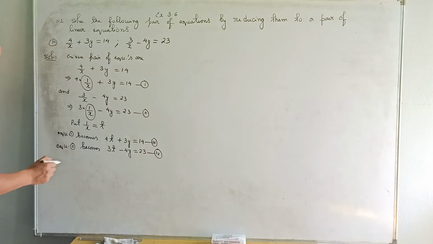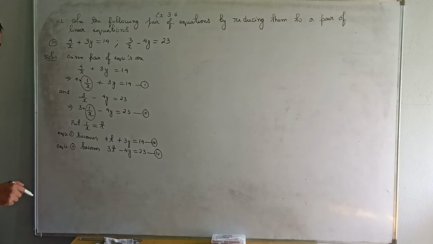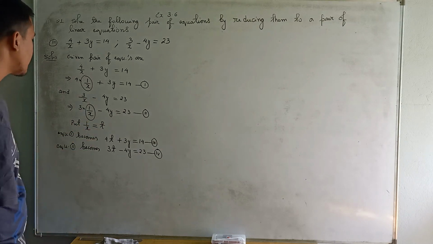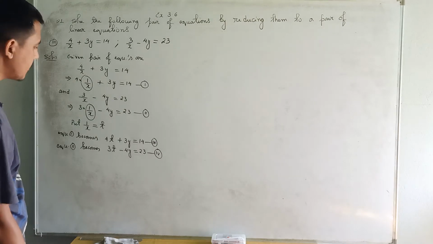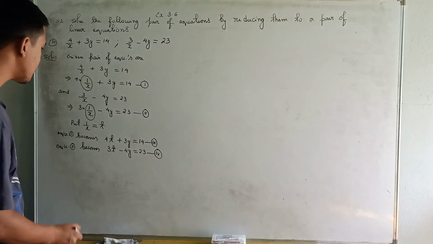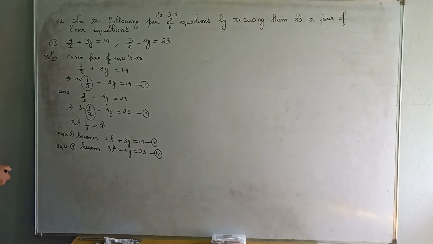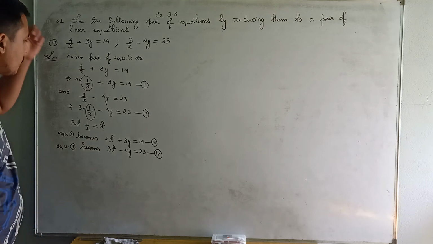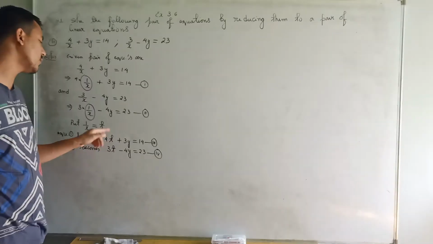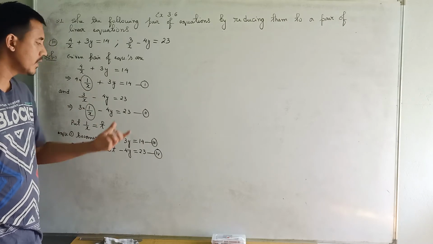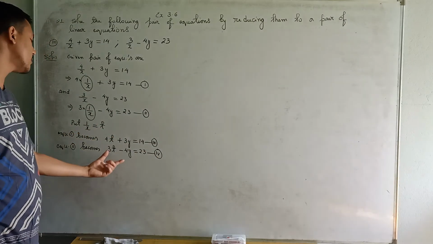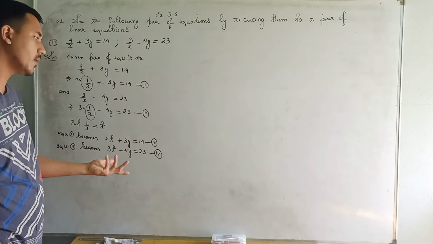We can still work it out with elimination, substitution, or cross multiplication. I want to try out substitution again, which seems to be easy for this question. So in order to do by substitution, what I'm going to do is choose equation 3 and find t. I'll get t in terms of y only, okay. That value of t we will substitute in equation 4. Okay, find y, very simple.